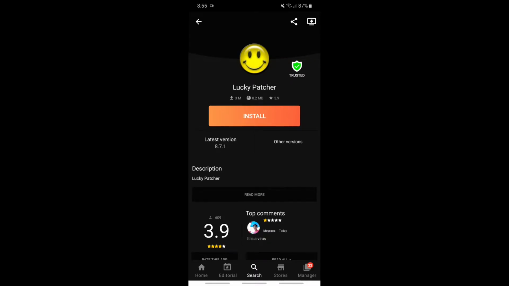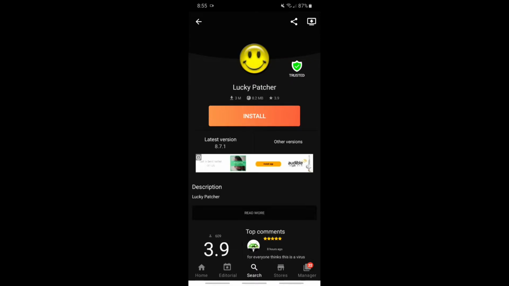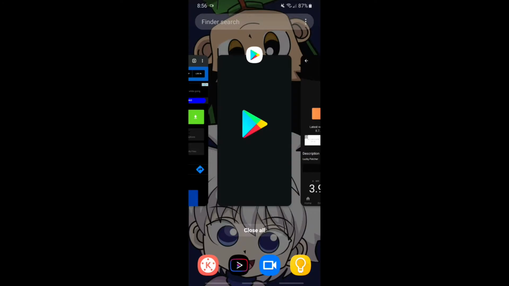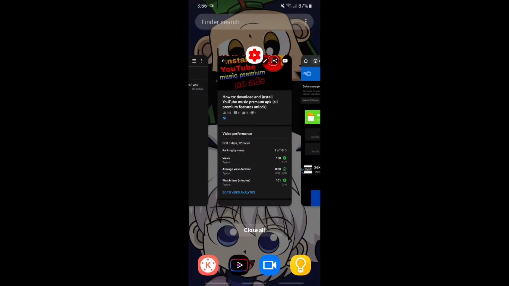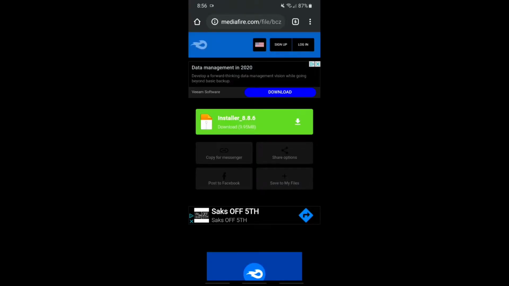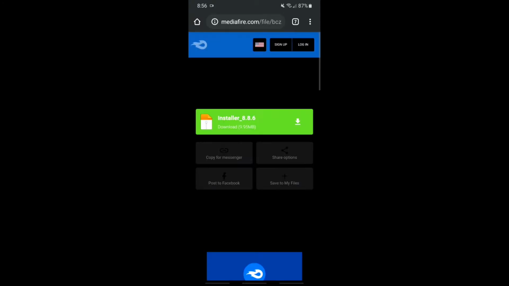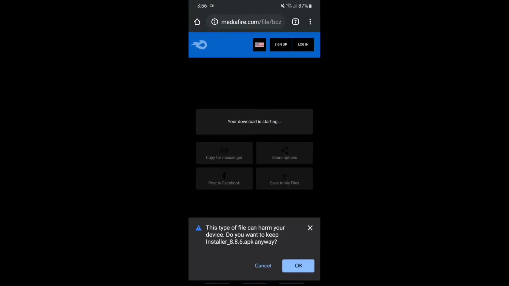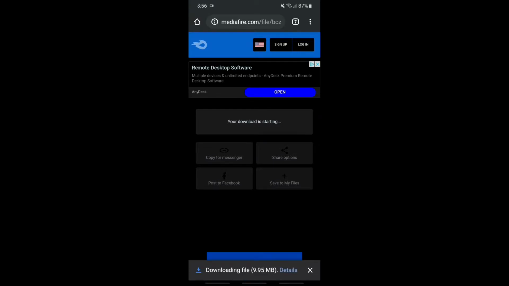If you want to download this in Aptode, I'll put a link in the description below. But for you guys who don't have Aptode, you can download it in the browser. I'm going to walk you through the steps of downloading it through my first link. You just have to click that. It may work for you guys, but if it doesn't, please let me know.